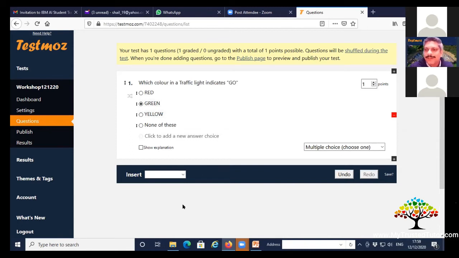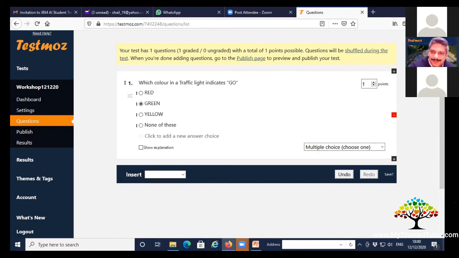This is going to help in autocorrection. The moment the child attempts this question, if he has selected red, it will automatically indicate it is a wrong answer. If the child has selected green, it will indicate it is the correct answer. And on the right hand side, you will find there are points indicated. So 1 point for one correct answer. If you want to increase the points over here, you can. You can either type the points over here or use this up and down arrow key, the list box option, and you can increase the points. So I want this question to be of 1 mark.